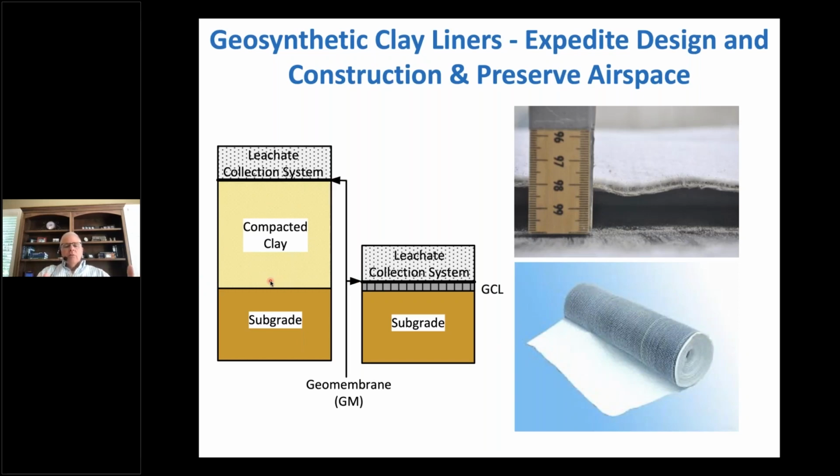What we can do is construct a composite lining system, a geomembrane over a GCL, much more quickly, much more effectively, and with fewer flaws than we can construct a composite lining system with a geomembrane over a much thicker compacted clay layer. So there are really some significant advantages in quality and expediency, and if you look at sustainability metrics, when you begin to look at energy and emissions, there are really great benefits there as well.